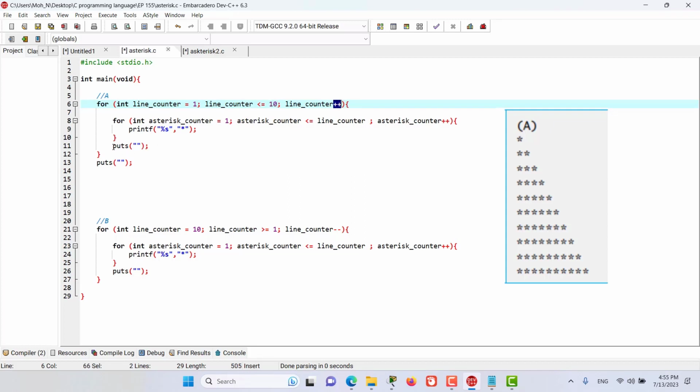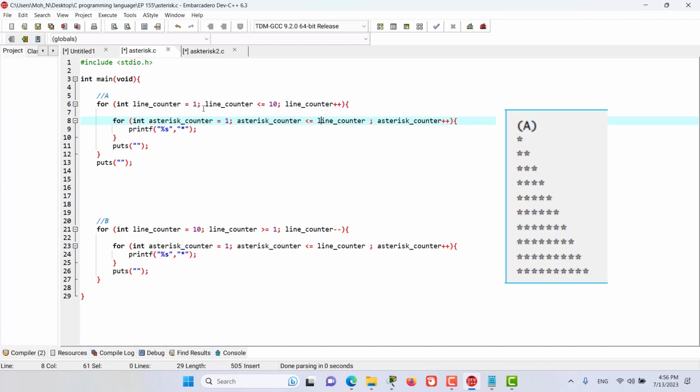And what's going to happen inside this for is that we are going to create lines using this puts function. But inside of each line, for line 1, for example, we have 1 asterisk, and the number of asterisks is going to continue to the number of lines.